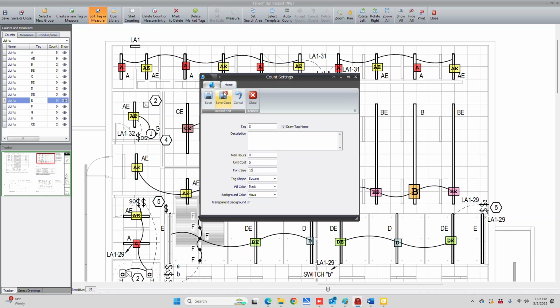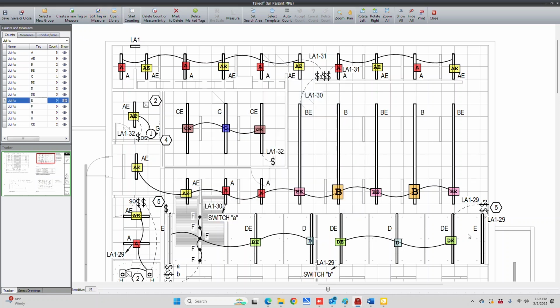I'm just changing them so they'll be a little smaller. And I don't move a screen until I've completely counted it. I need to go down some, but I'm going to just go through this before I move.